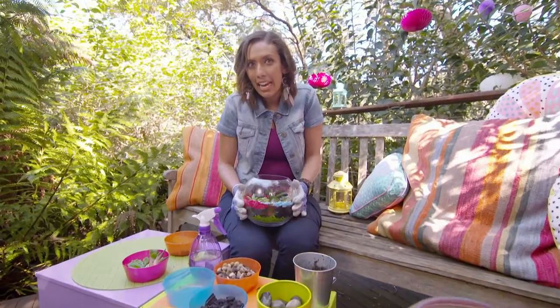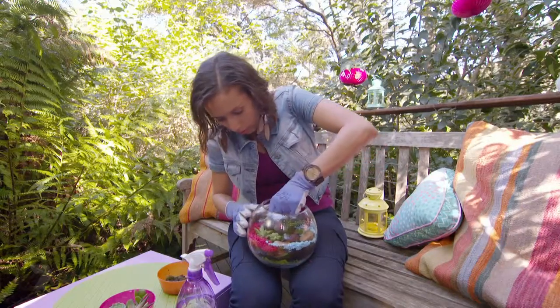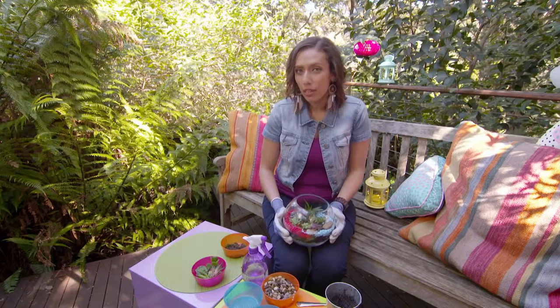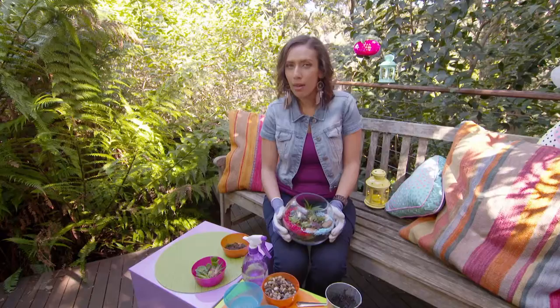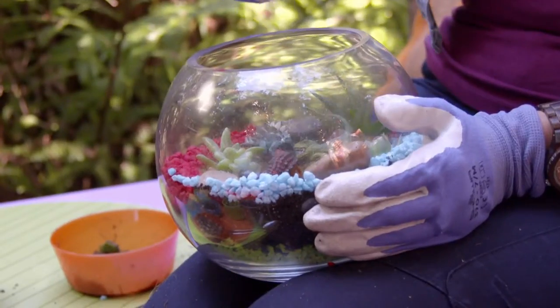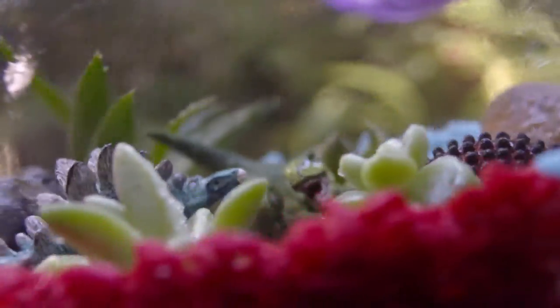Now, to add our dinosaurs. So, let's see. 1, 2, 3. Terrariums really love rainwater. If you don't have rainwater, you can use tap water. But next time, try and catch that rainwater. So I'm gonna go ahead and give my new terrarium a little spritz. You don't have to water them every day. Every couple of days is more than enough.